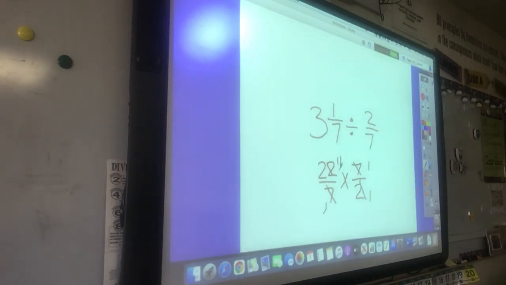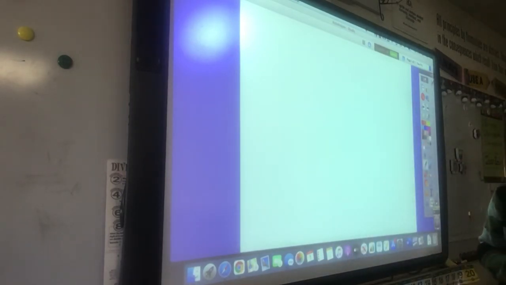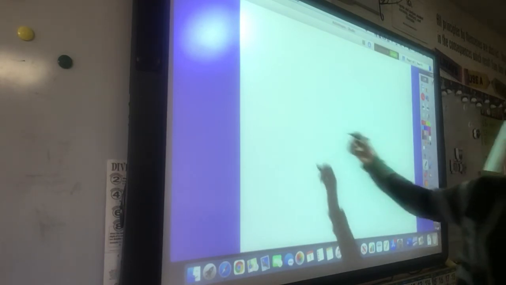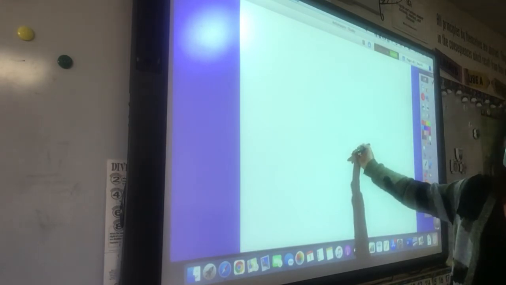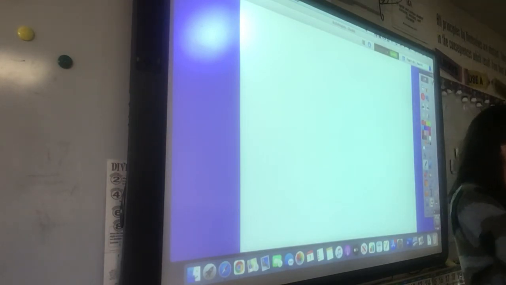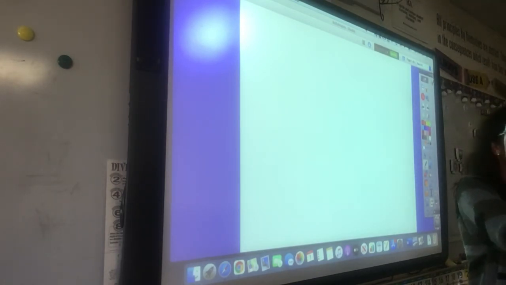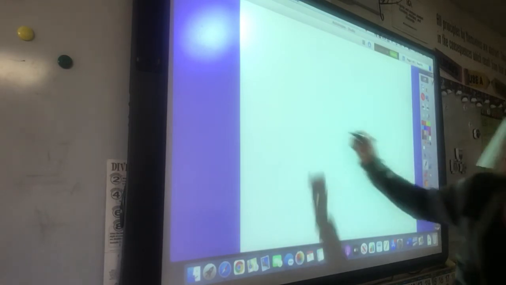Okay, let's do another mixed divided by a fraction. If you divide a whole number by a fraction or a fraction by a whole number, it's the same thing, right? Just swapping it? No, because if you have a whole number first, it's going to be something over 1. If you have it second, it's going to be 1 over that number because you're going to flip it. In multiplication it doesn't matter if you say 2 times 3 or 3 times 2, but it does matter in division. 10 divided by 5 is not the same thing as 5 divided by 10. It can't be the opposite, right?